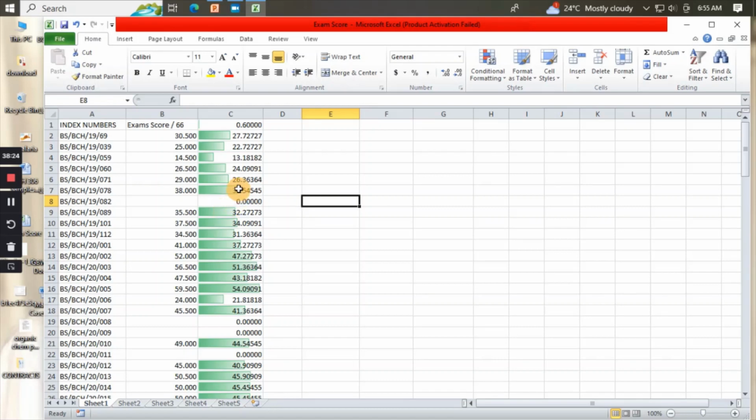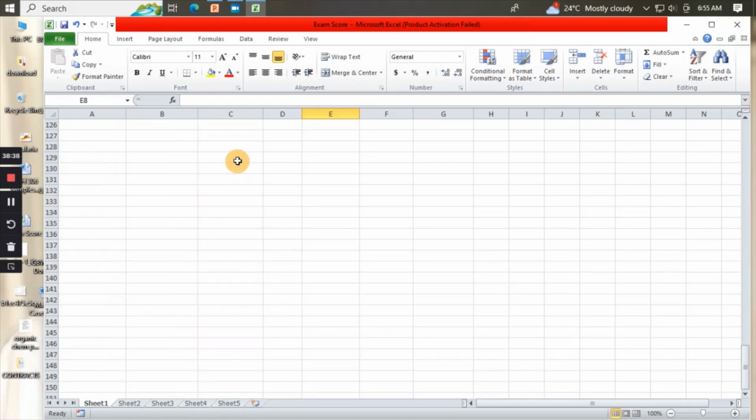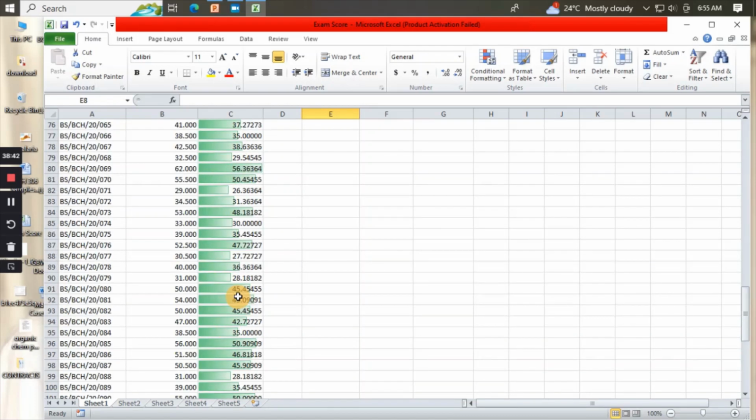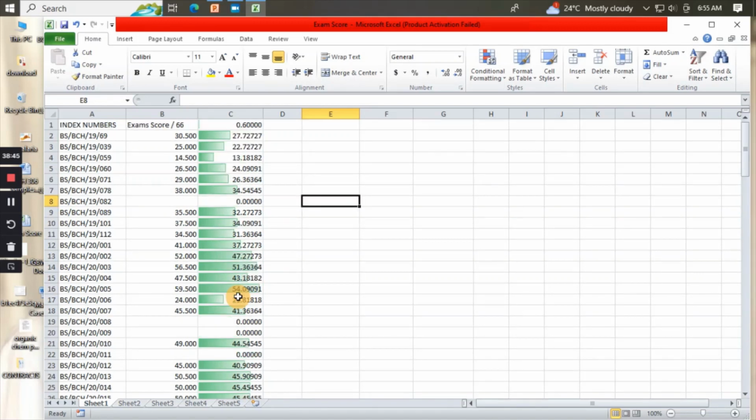So let's say I'm just going through to look at the smallest number, then the numbers are plenty. I will just select the cell and apply data bar. Then I'll just look at the bar. So having seen a very small bar, this means it's a small number, 13. If I go down, maybe I'll see another small bar somewhere. So it means in here, the least number you can find in this set of data is 13, because that has the least bar.